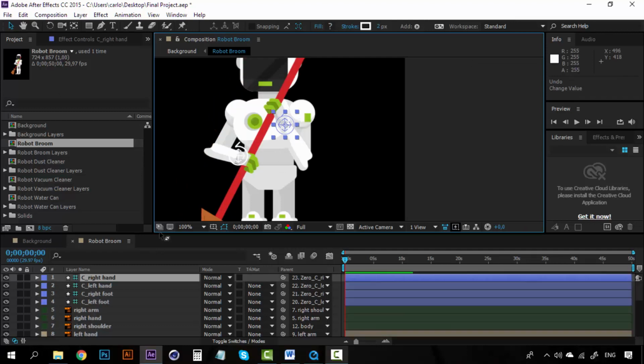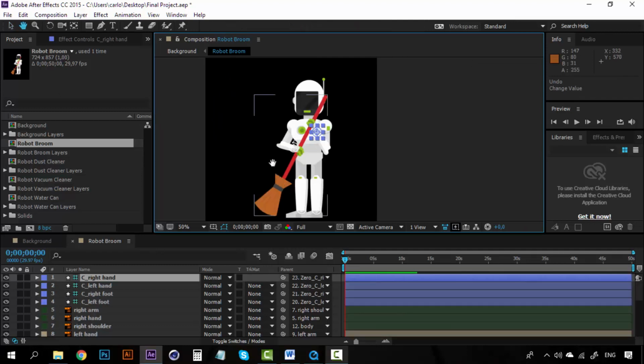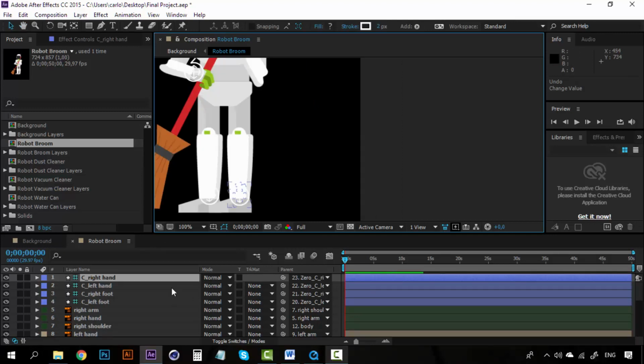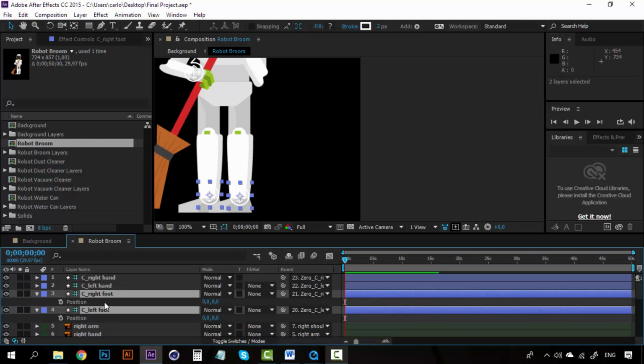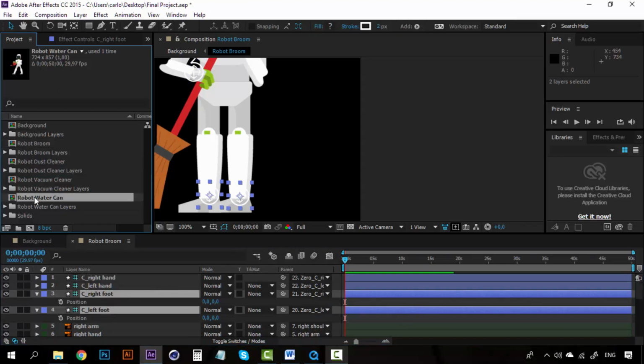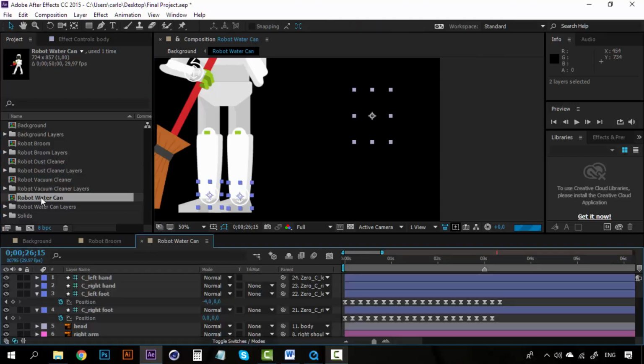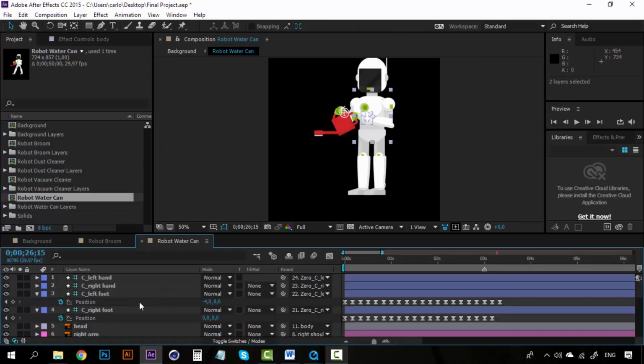So all we need to do now is to create the walking cycle. But we don't need to create it from the start. We just need to open the position for the right and the left foot. And now let's open our water can robot, because this water can robot composition already has the walking cycle.